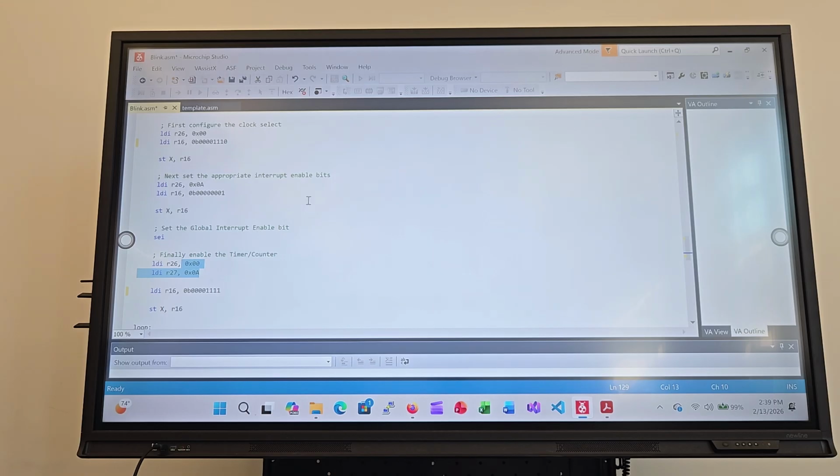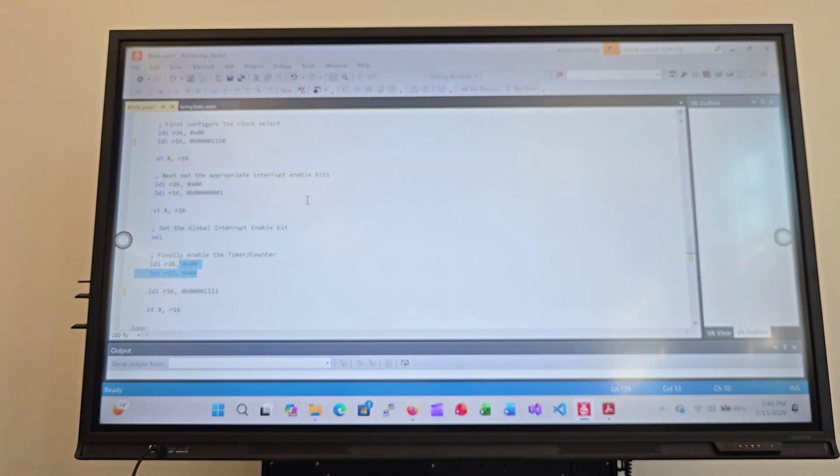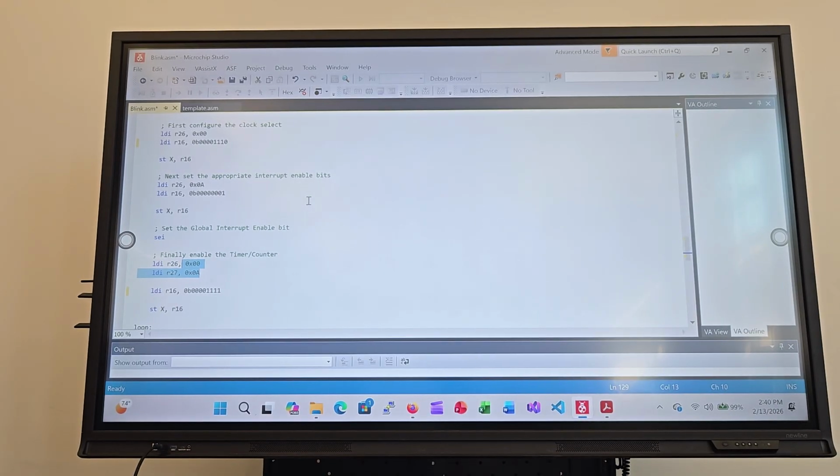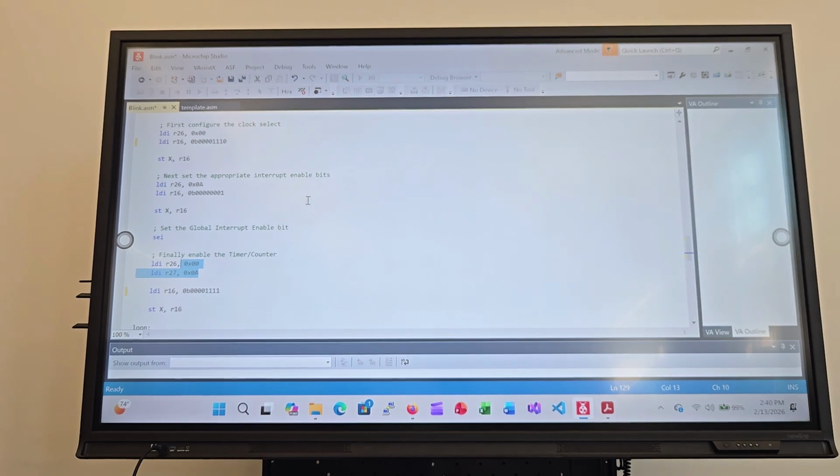This is just the setup portion of it. If you're going to use the timer counter, this is the setup portion that you would use all the time. If you're not going to use the timer counter, you can erase that. The third programming project doesn't use the timer counter, so you wouldn't use the timer counter setup.